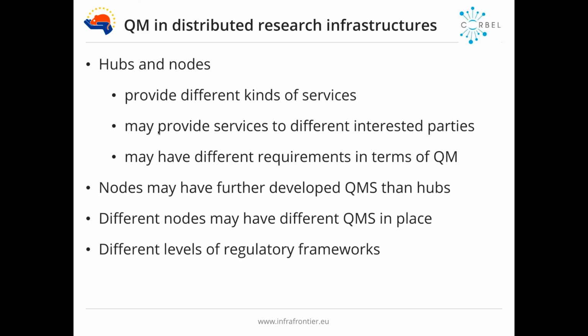So how do we go about it? In INFRAFRONTIER we have now established the quality management system for the hub, but we are also implementing this quality management network, which looks at the existing solutions, and exchange of experience takes place. In the longer range, we would like to see what we can do in terms of alignment of the different approaches. But this is nothing that we can roll out from the top.